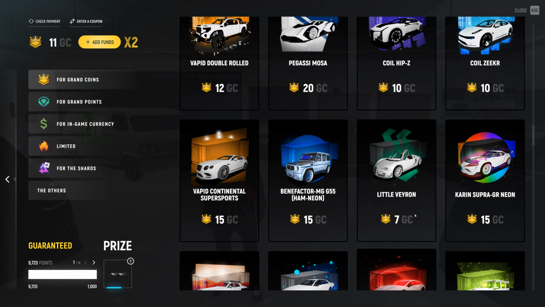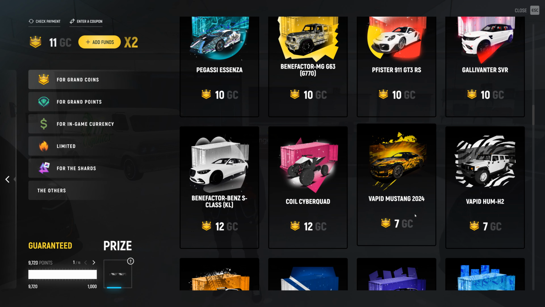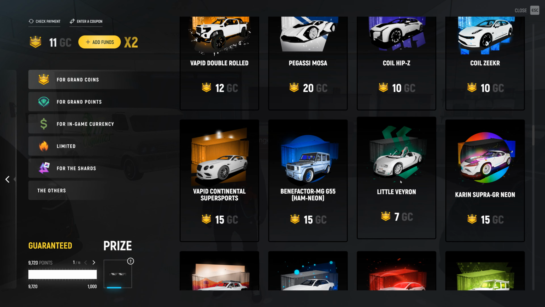They could have saved a ton of room if they just combined some of them together. Like some of these containers that cost 7 grand coins, combine this with the Hummer, and then combine it with the little Veyron or something.